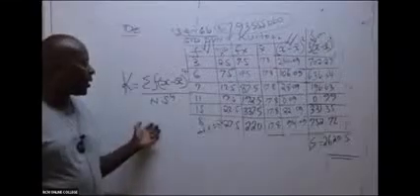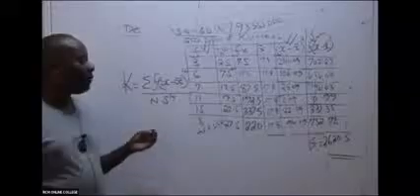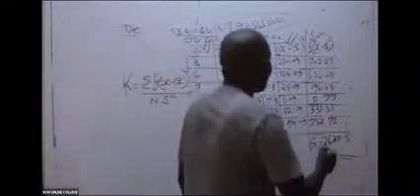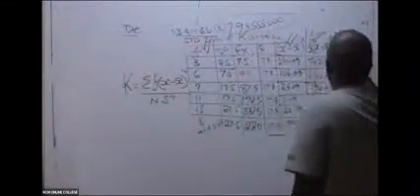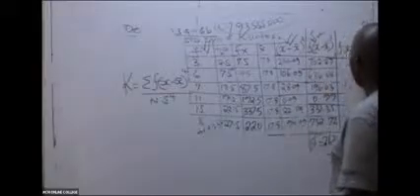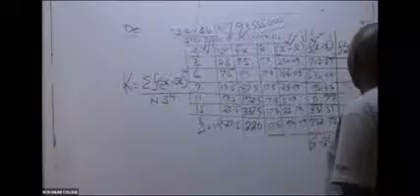This is a very important formula. It doesn't have a square root anywhere. So what you need to do is create a column here, the last column, where you capture f times (x minus x bar) raised to power 4.